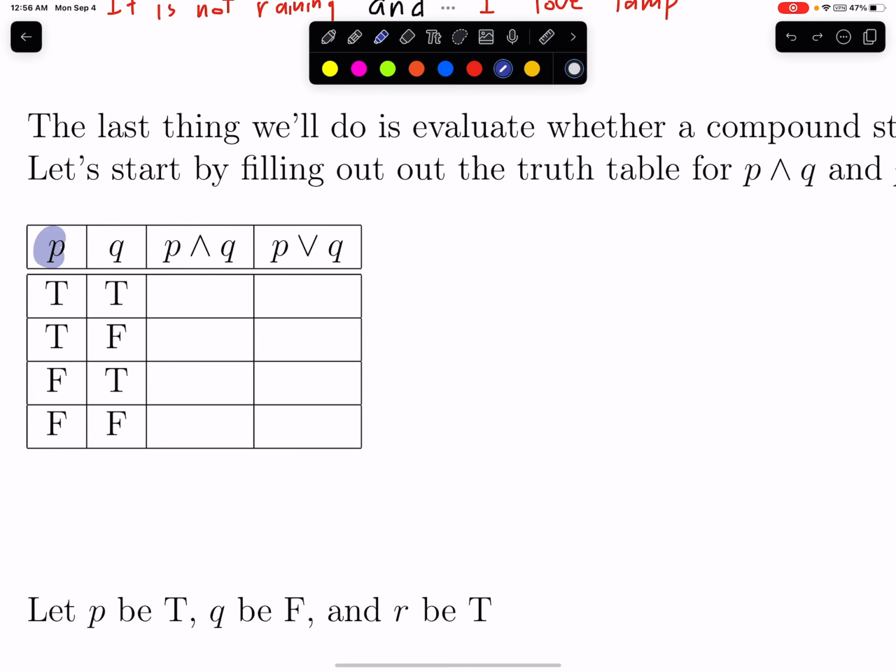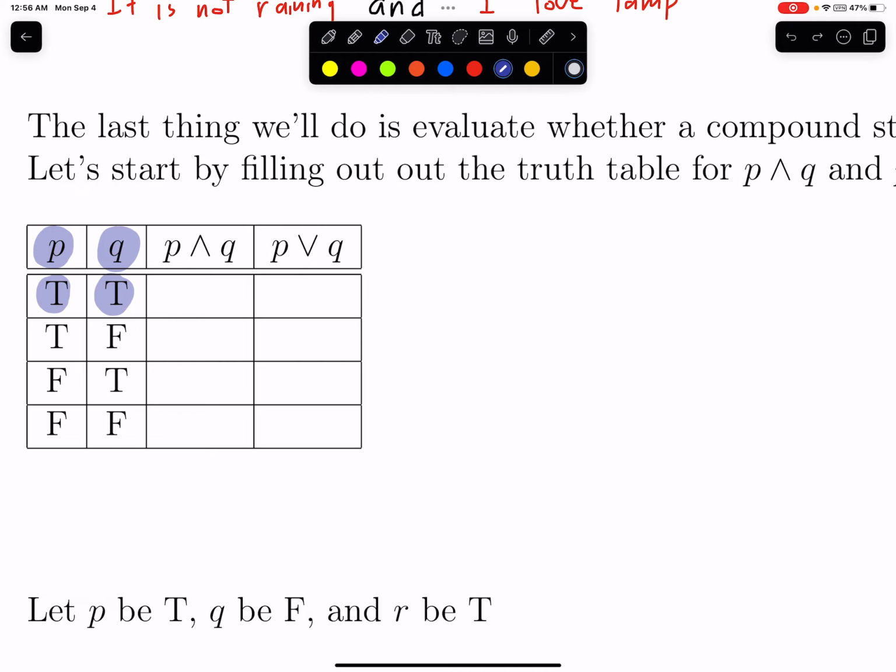And here in the first column, I have the statement P. Second column, I have the statement Q. And what you see below, those are the possible values. Those are possible truths for P or Q. I mean, it's all the possibilities. P could be true, and Q could also be true. Or P could be true and Q could be false. P could be false and Q could be true. Or P could be false and Q could be false. Those are all the possible combinations of P and Q being true or false, right?